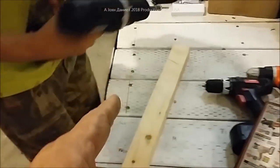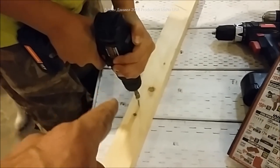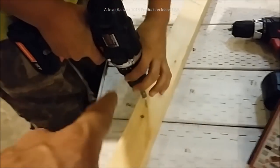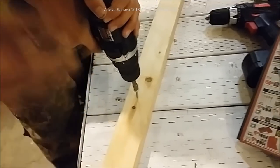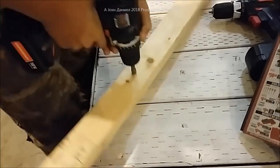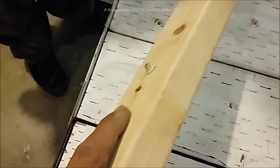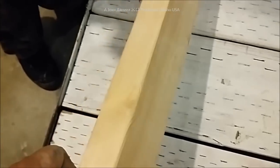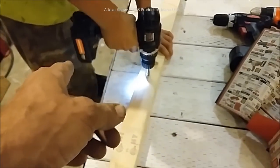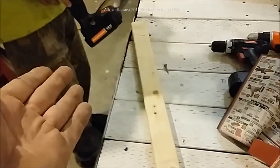Now, he's gonna drive this inch and a half screw into this board, and I'm gonna show you the torque and power this thing has. It's got a light, too, that you can use whenever you pull the trigger. So, you see that. That is an inch and a half screw that he just shot into this board, and it even came through right there, split the other side a little bit. And that little drill, we've been using it on that battery now for about 5 hours.